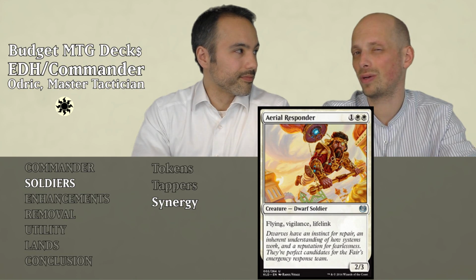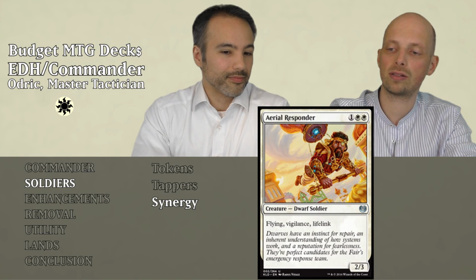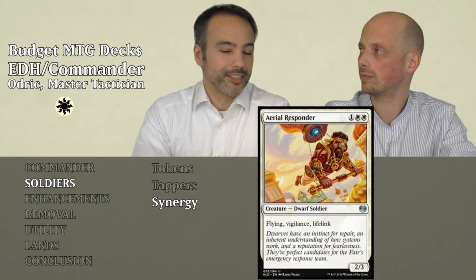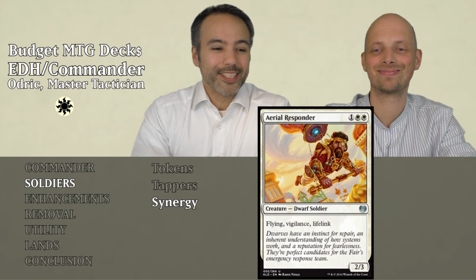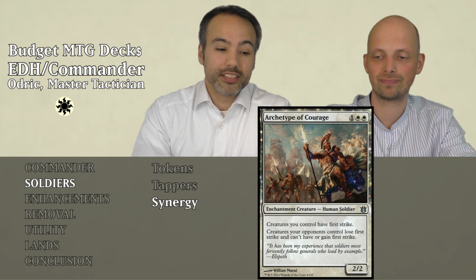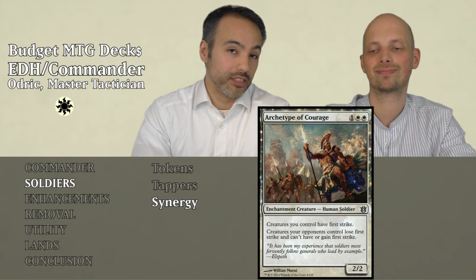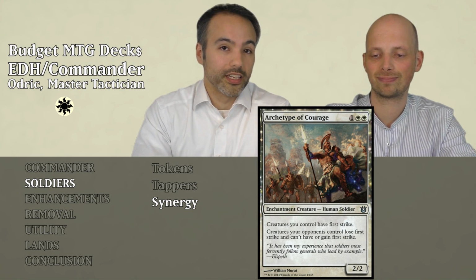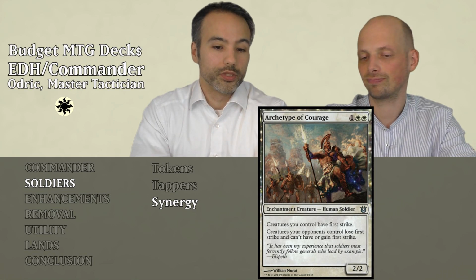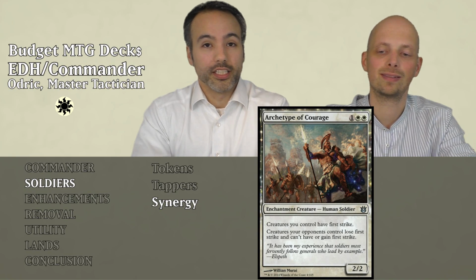I think we will get there in a few cards that will be very nice with this card together. Yes. Then we have Archetype of Courage. For 3 mana, it's a 2/2 human soldier that states that our creatures have first strike and our opponent's creatures lose first strike and can't have first strike. This is the example we were talking about, in the sense that now our little dwarf, what is his name again, Aerial Responder, would also have first strike. Not that he would need it, because he's already awesome.